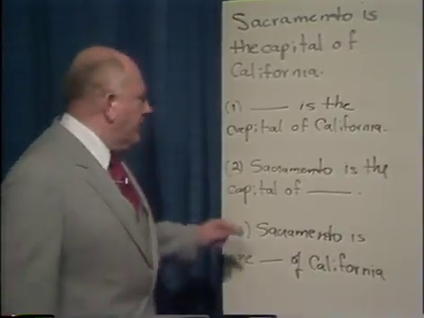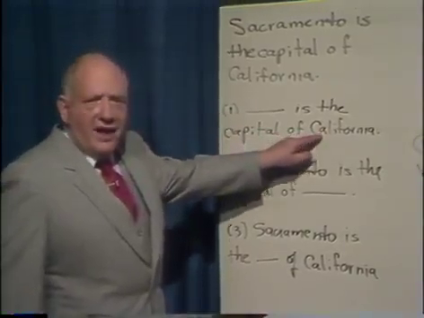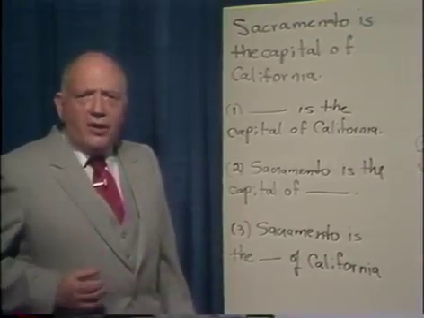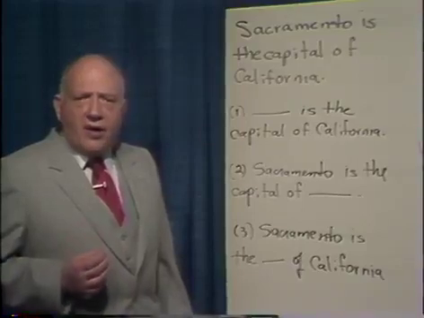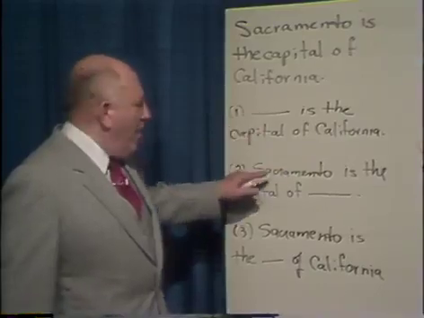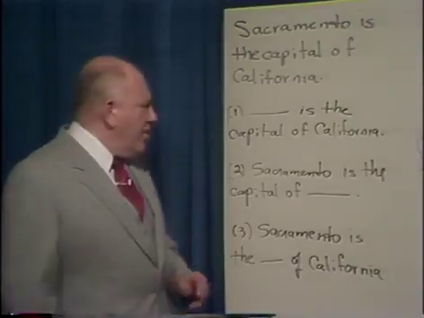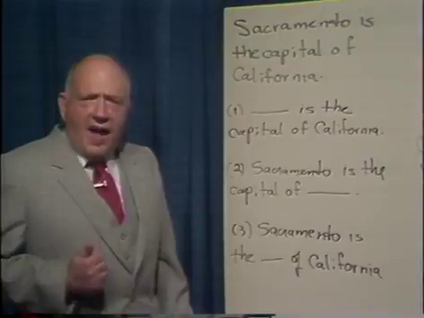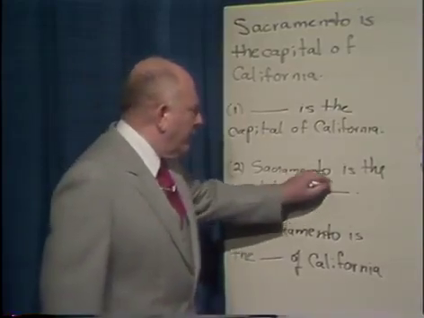Look at the idea here. In this particular form, the only proper noun you see is California. And when you see California, you don't necessarily think of Sacramento. You might think of San Diego, Los Angeles, San Francisco, a whole bunch of places, but not necessarily Sacramento. On the other hand, when you see Sacramento is the capital of blank, you say, gee, I didn't know that Sacramento was the capital of anything. But seeing as it's in California, I think it's a pretty good bet that that's what it's the capital of.